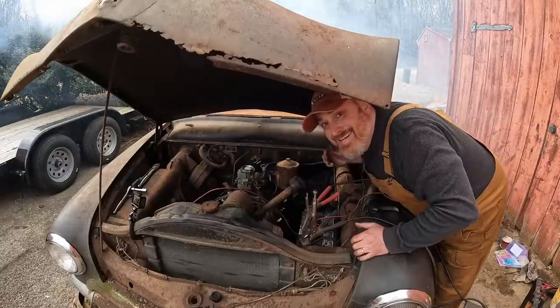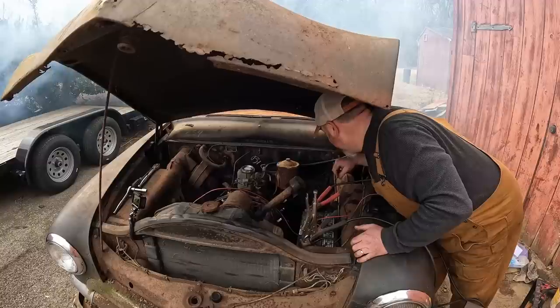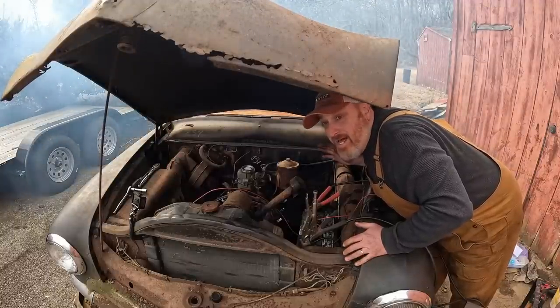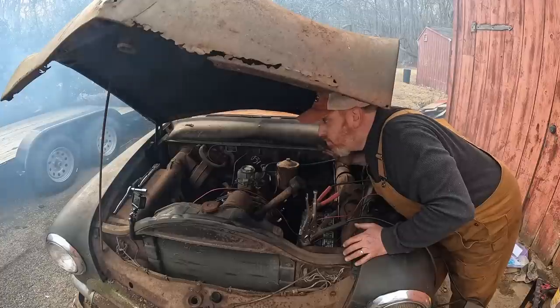We did it, guys! We did it! Awesome! We're gonna just sit here and purr. Oh my god, it's a crop duster. I got a lot of crap in the cylinder. I don't want to run it too long because we don't have coolant in it.